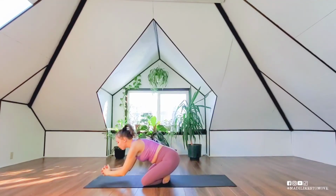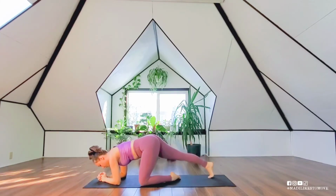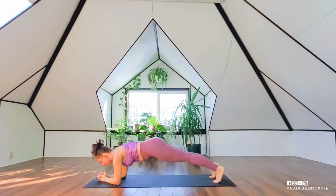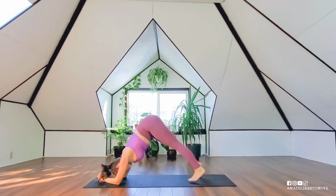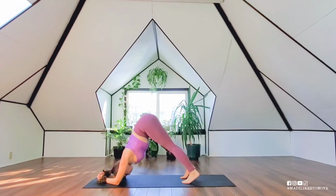If it's not in your practice, take the first variation of dolphin plank. Interlace your fingers, bring your elbows about shoulder distance apart, and then extend your legs back. If you're working towards headstand, you can walk your feet in more towards a downward facing dog stance with your legs and just concentrate on pressing your forearms down and activating your shoulder girdle. You can stay here and train your way into headstand.